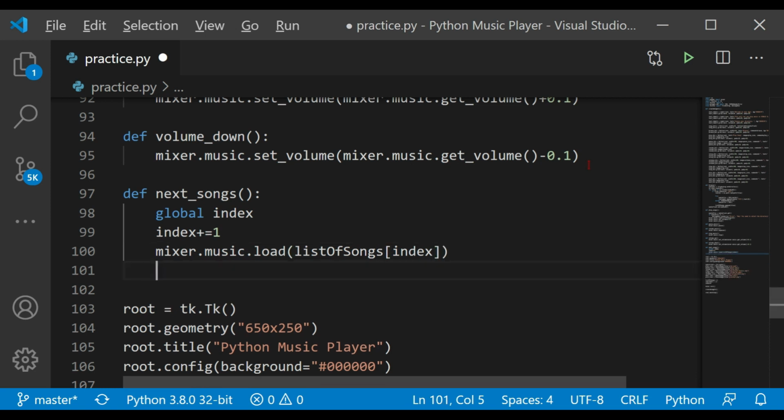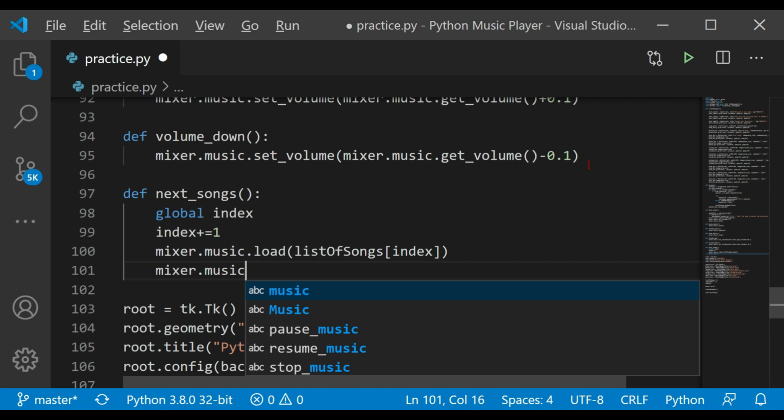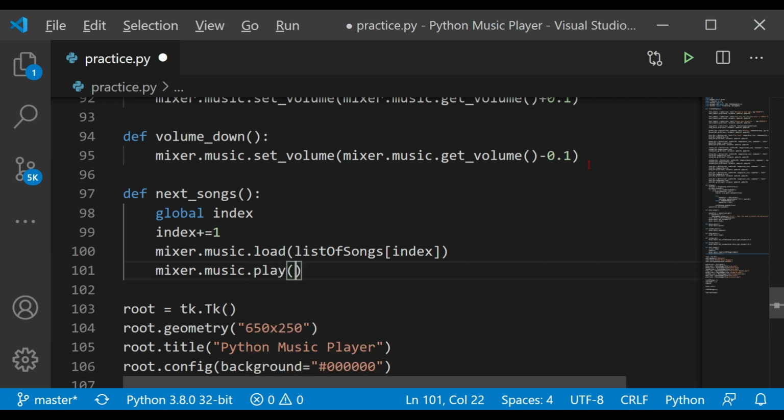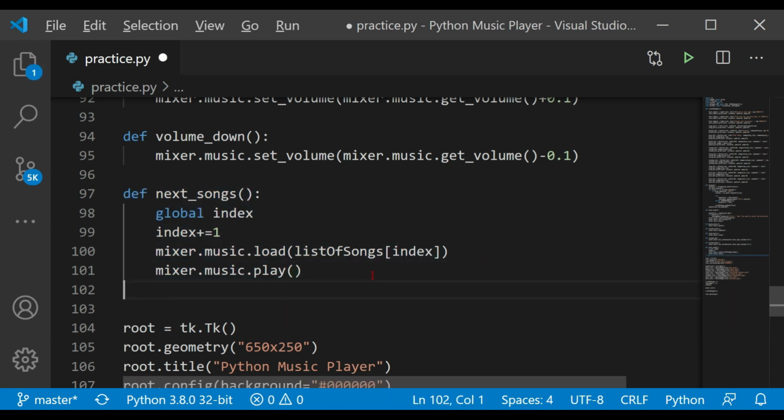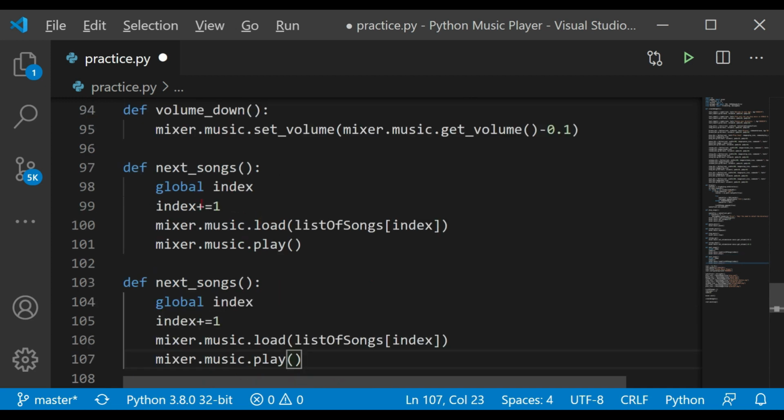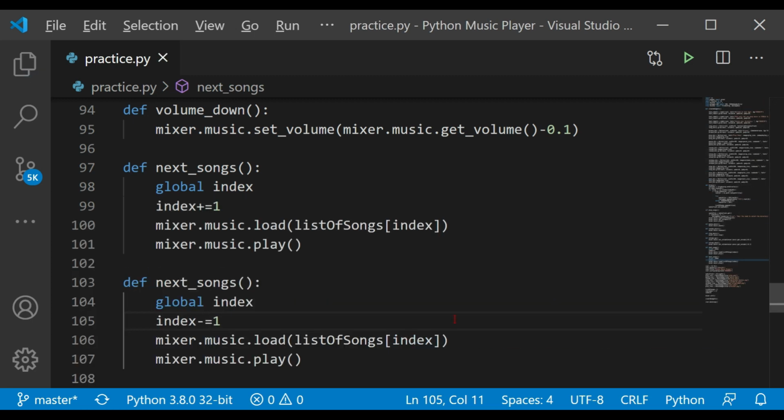And once we did that, we just need to call music.play, and we are done. And in the previous song, we just need to decrement the index, whereas in the next song we incremented the index. And we are done with all our logic.